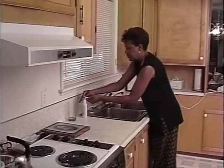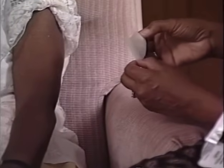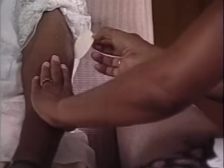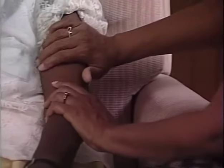Wash the new area thoroughly with soap and warm water, then dry it. Wash your hands before applying the new patch. Remove the protective backing. Try not to touch the exposed medication. Press the sticky side of the skin patch firmly against the skin. Make sure there is good skin contact at the edges of the patch.